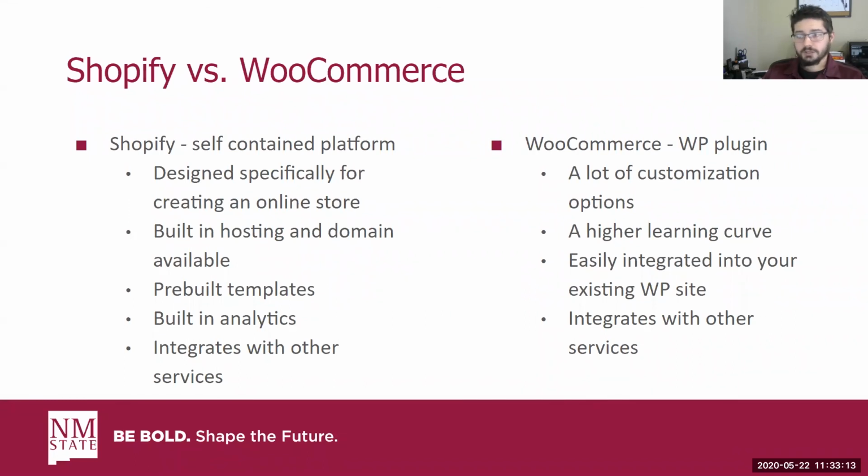The second product is WooCommerce, and so this is a WordPress plugin. So if you're building your website through Bluehost and you install WordPress and you want to start selling products, you would want to install WooCommerce. And this one, like I said, you do need your own hosting company for, but this plugin is free. There are some premium features, but you don't necessarily need those. This plugin has a lot of customization options, which does provide a little bit of a learning curve. However, when you're setting it up initially, there's a wizard that walks you through each step of the setup and makes the process very simple.